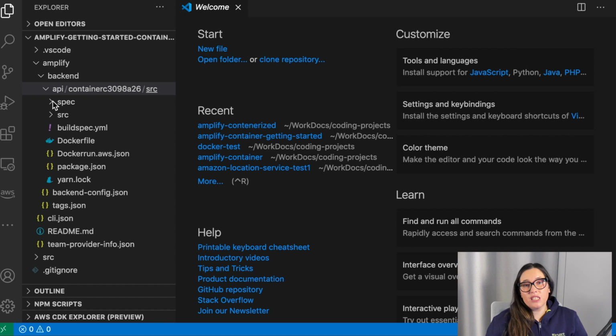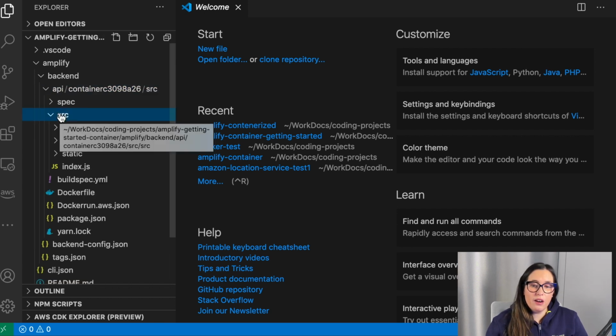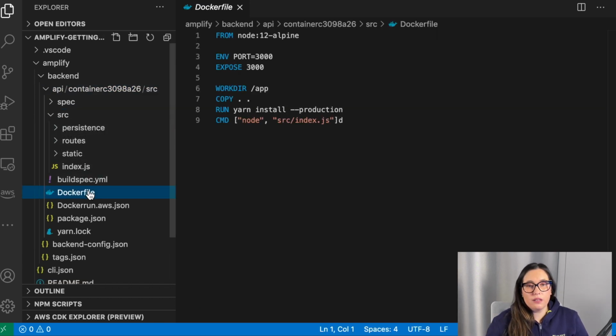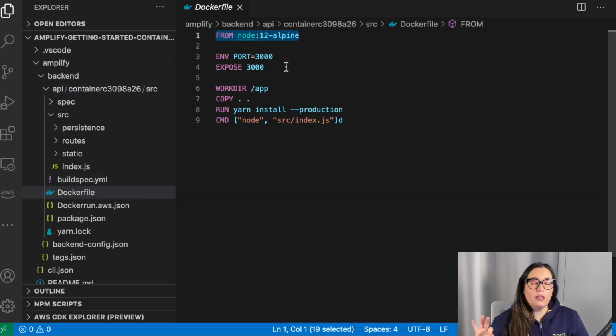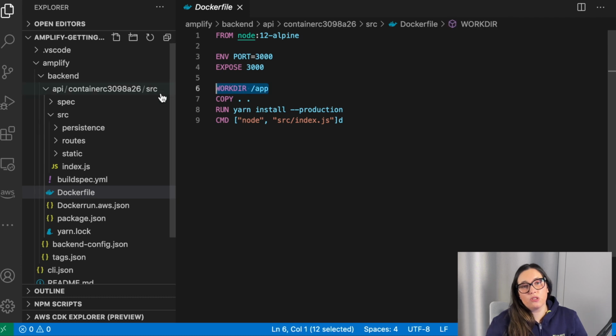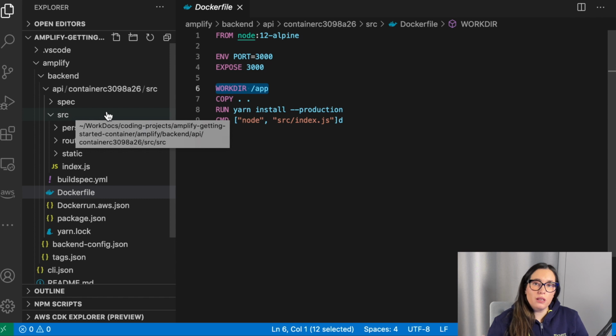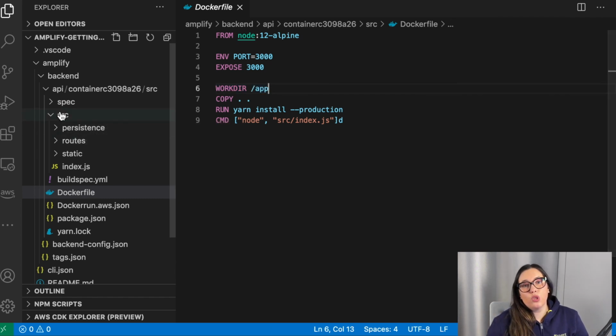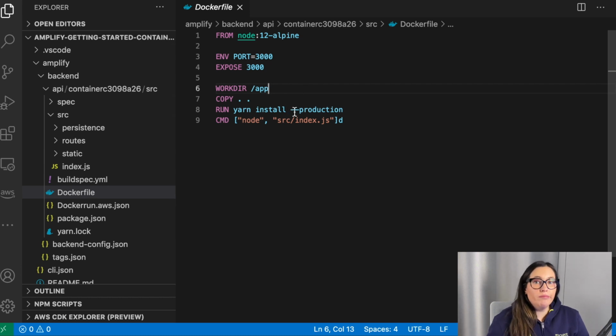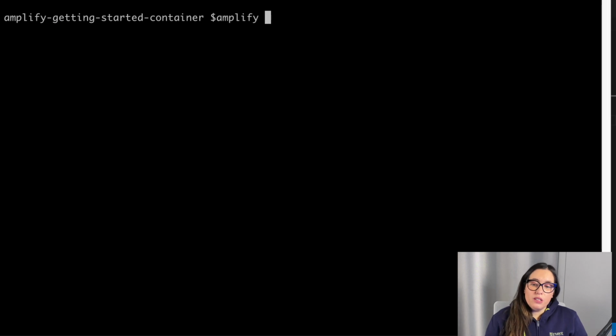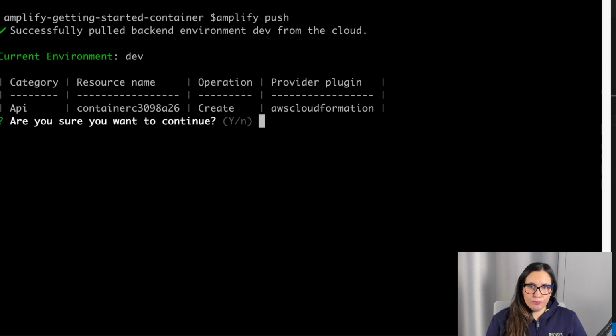The most important one is the Dockerfile, and there I need to have the Dockerfile as always. And the important thing is to have the port that you want to open. In this case, this application requires port 3000. So don't forget to expose the port there. If not, Amplify will not know which port it needs to configure in your Fargate. So it will not work. So don't forget to do that. And then we are ready to push this application into the cloud by doing Amplify push.